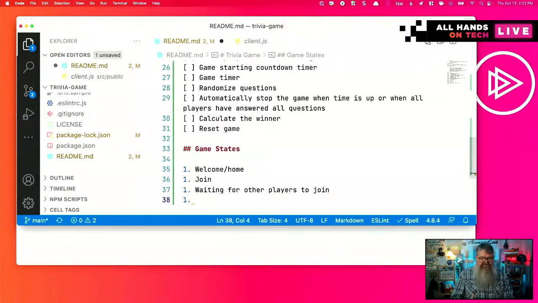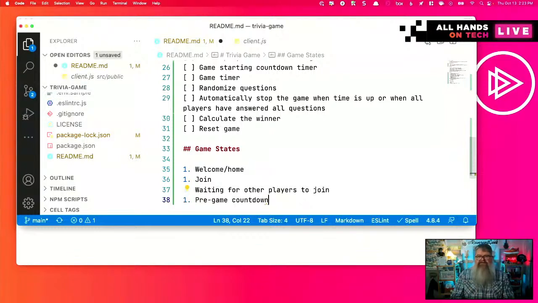All the players have joined the game, let's say there is a pre-game countdown. So here's a screen where the message may be something like all the players are in, the game is about to start.